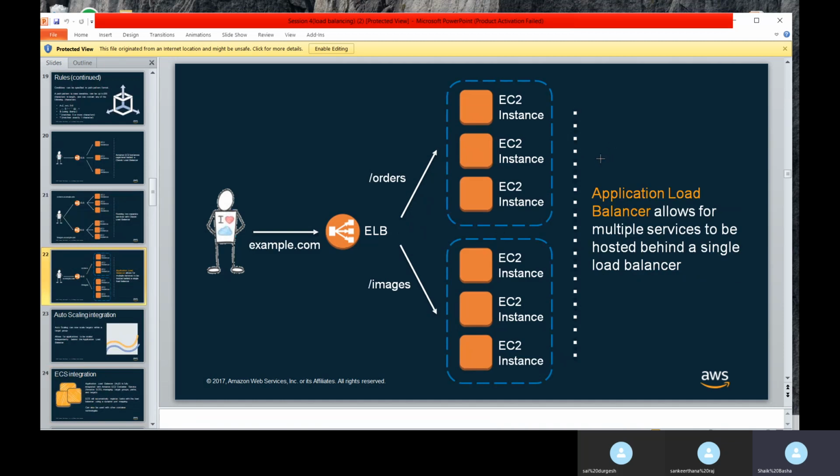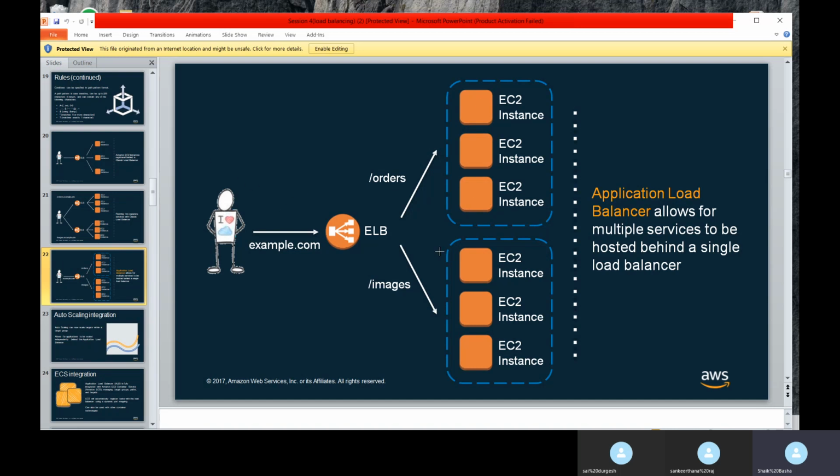In this application load balancer, a single load balancer can maintain two different applications. If the requests for application A are received, these requests are distributed among the application A instances.